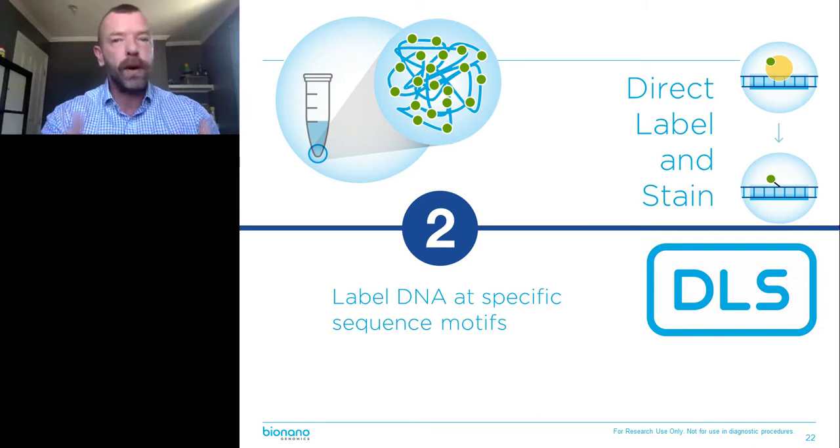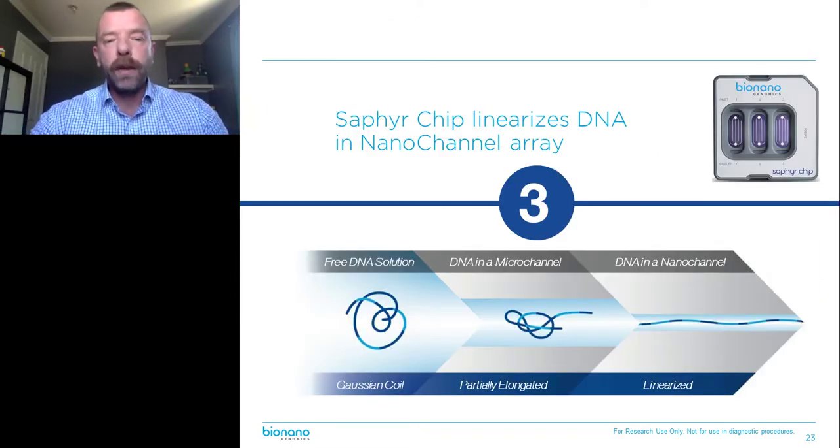So there's no probes involved. There's no multiple combinations of colors and labels. It's just a single label all throughout the genome. It's a 6 base pair sequence, and it occurs every 6 kb or so. And then the result looks like what you see on the top left there, really a ball of wrapped up, very long DNA with labels attached. And then we linearize that DNA.